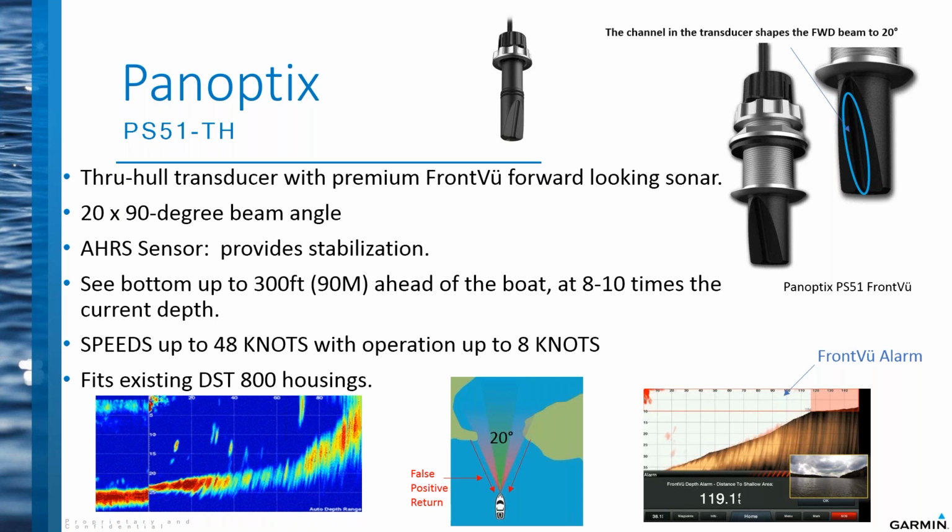One of the other nice features about the Panoptix PS51 is we do consider it a collision avoidance sonar. So it's really good for sailboats and trawlers and slow-moving boats. So if you look at the picture on the bottom right, you actually can go in and set a front view alarm. So I've got this one set at 10 feet.